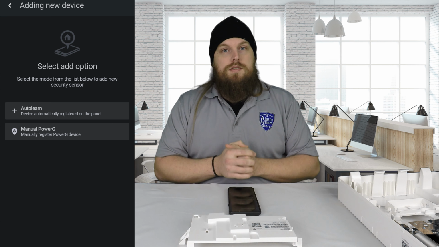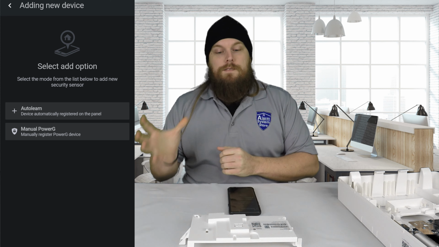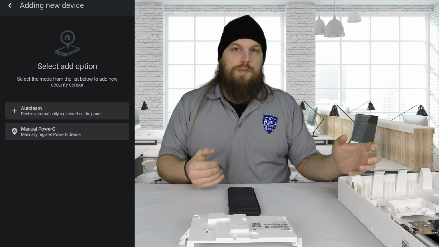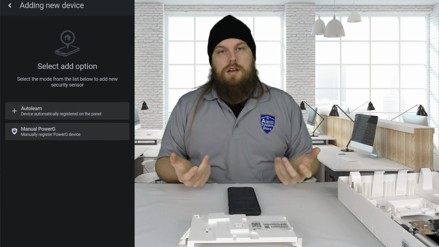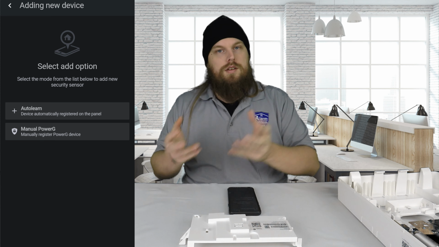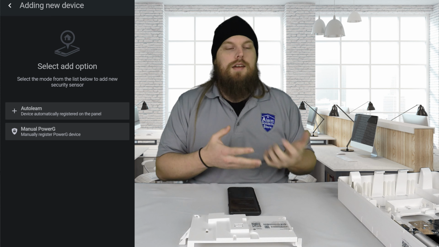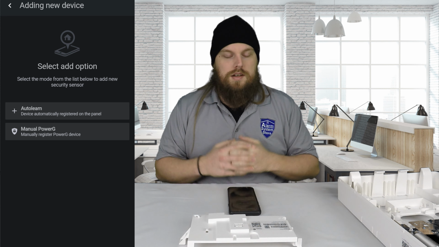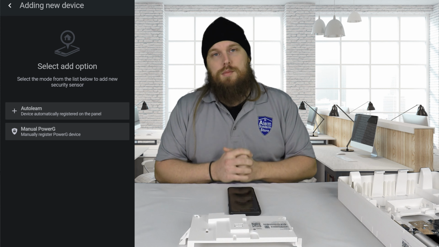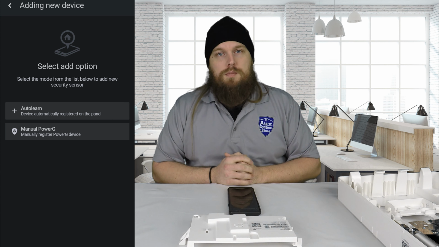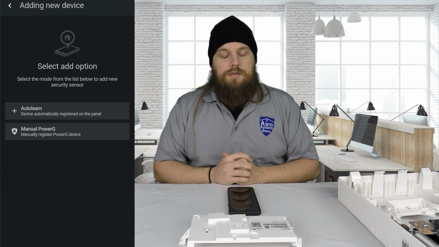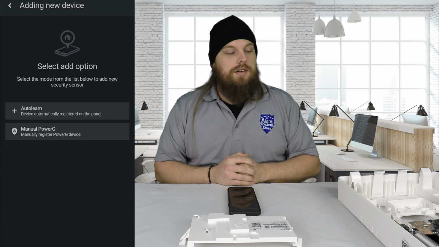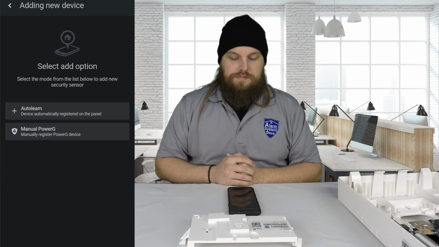For wireless devices, you want to do the auto learn because that forces the sensor to make a connection with the panel. If you do the manual PowerG enrollment, it doesn't make a connection. The system just knows that it needs to connect to that. However, it can fail to do so, and then you have to go through a little bit of troubleshooting once you get past that. So that's why I always recommend auto learn. Just follow the steps in the manual for your sensors or your keypad or whatever, and it will tell you how to pair it with whatever device you're connecting it to, which is going to be the iQ Pro.